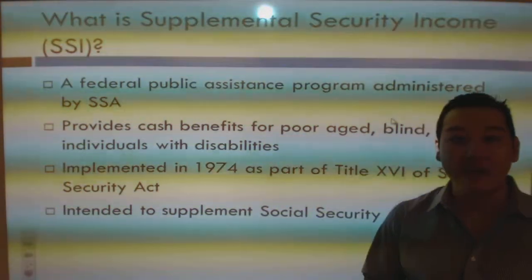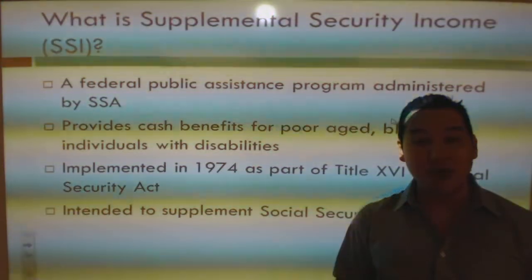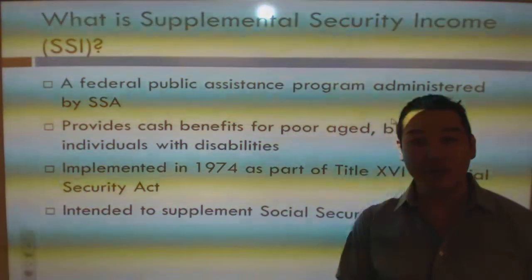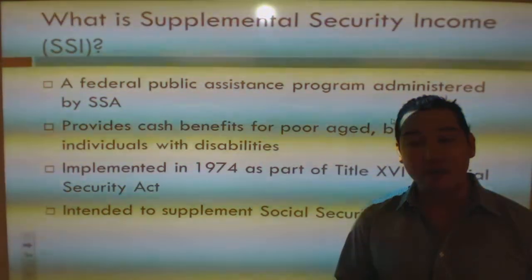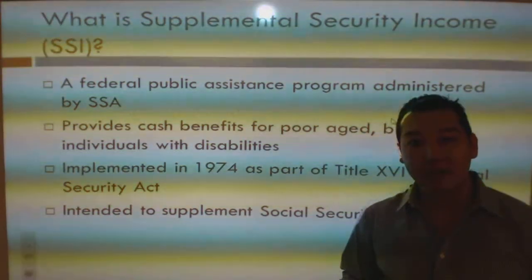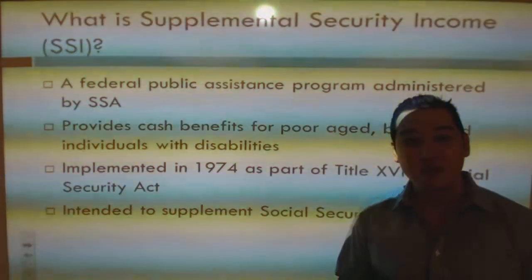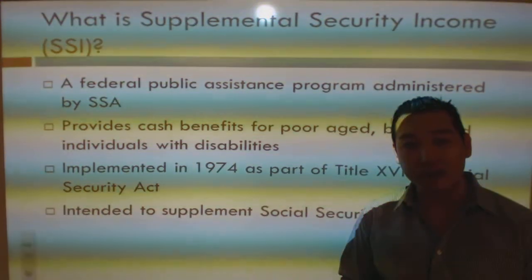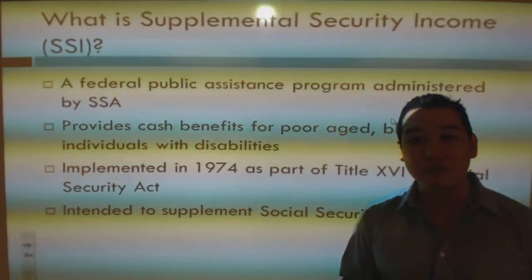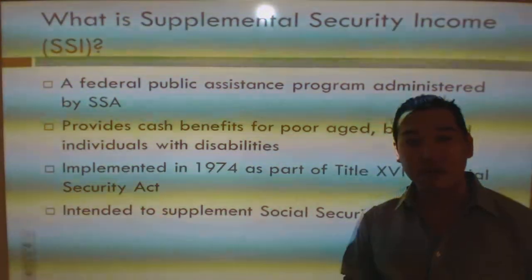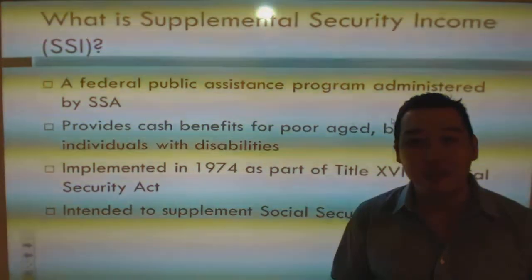So first, in the way of the SSI program, generally speaking, Supplemental Security Income is a national program. It's federal, operated at the federal level. It's not just a state-level program. So we have a national entity, uniformly administered throughout the United States by the Social Security Administration. One of the reasons people tend to confuse Social Security with SSI is because they're administered by the same agency. The Social Security Administration administers both programs, but they're not the same.